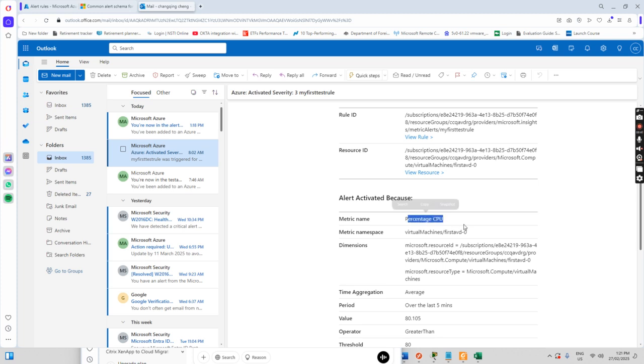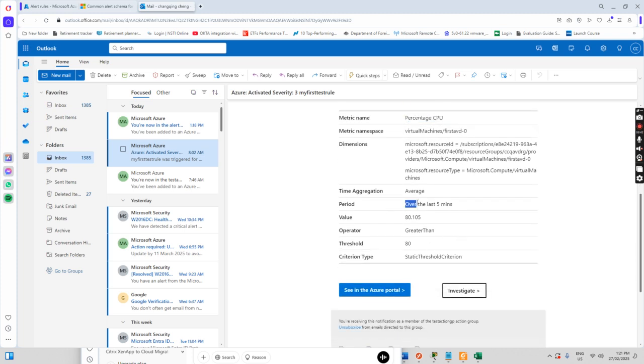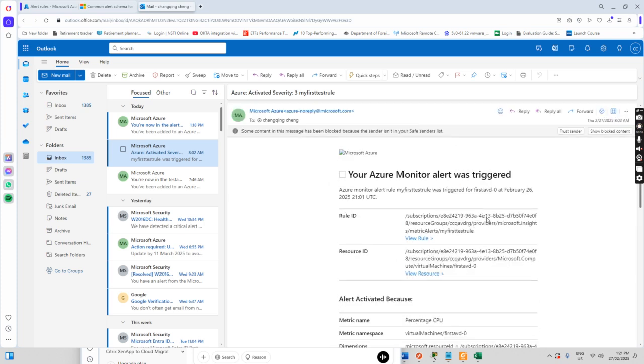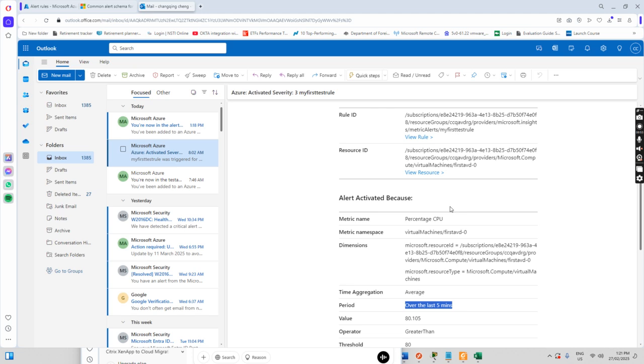The percentage CPU over 5 minutes is 80.105, greater than 80, in 5 minutes, and it generated an alert. If I see this alert, I know something is happening with this virtual machine. It shows here. Then I can jump into the virtual machine and see what's happening.